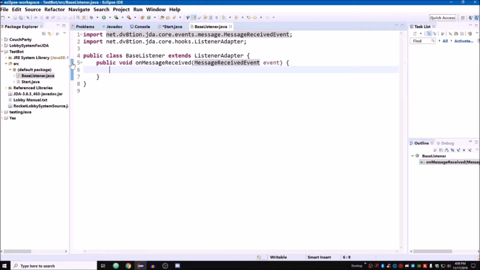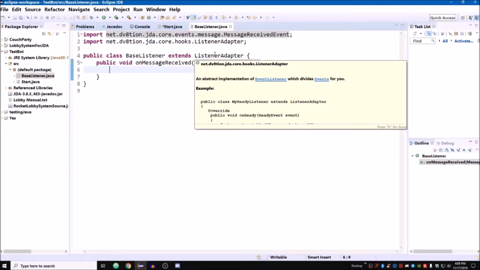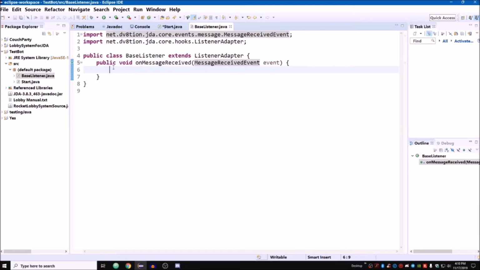You may notice the green triangle. That's because we just overrode a method that is located within the ListenerAdapter. Anytime the bot receives a message, it will run this method, and this is how you will handle it. And of course, the MessageReceivedEvent holds all the information you need to do whatever you need to do.